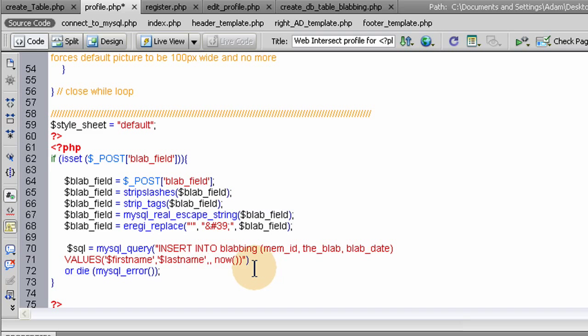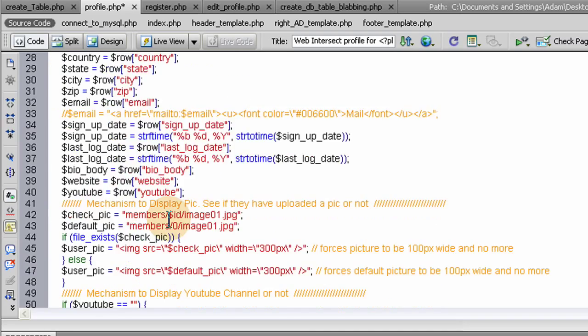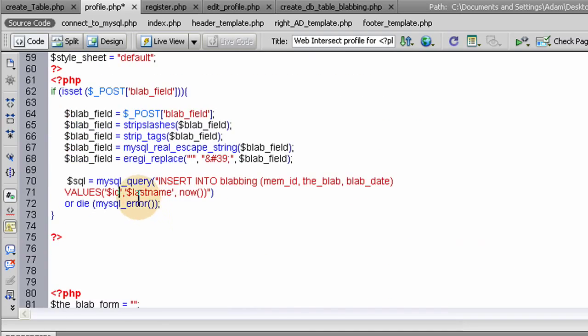Let's just change this to mem ID. This will be ID, because we can access it because we created it here. So the correct ID will be sent in, and also the blab field goes right there. The blab. Okay, and that should do it.